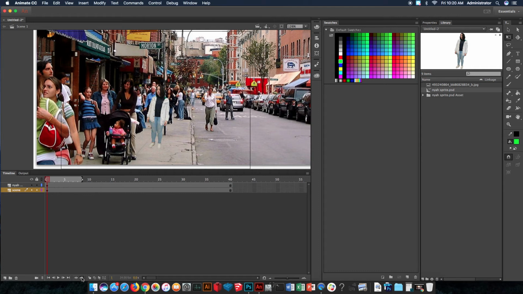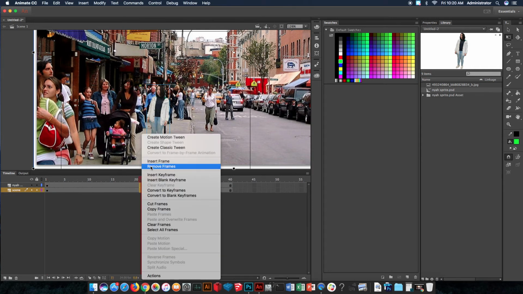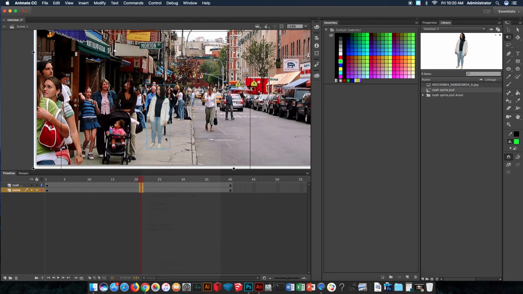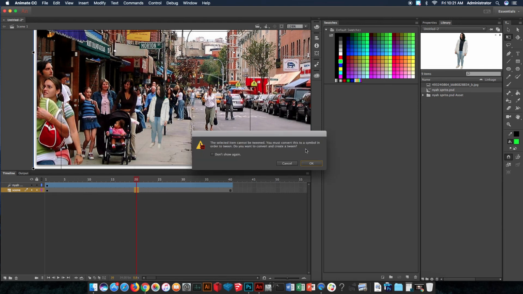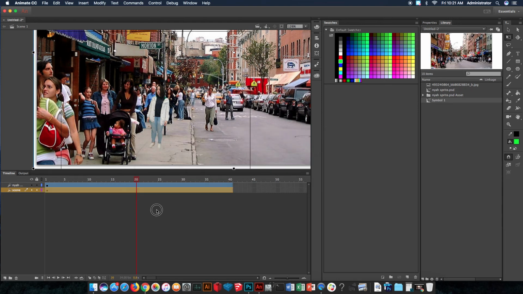If I take off the loop, here we go, so we can see both. I'm going to select both of these, right click, and create motion tweens. Same way you did in the last project. Okay. So this one, it's telling me, let me see, can it be made into a motion keyframe? It can't, it must be converted to a symbol. I'm going to say okay. So I did them one at a time. So they're both blue now. They are both motion tweens.